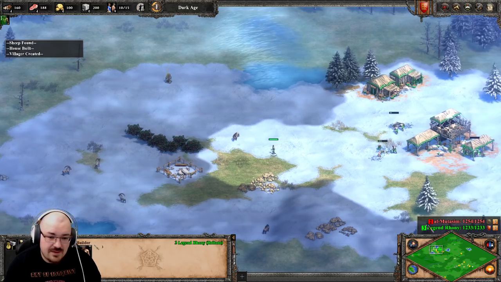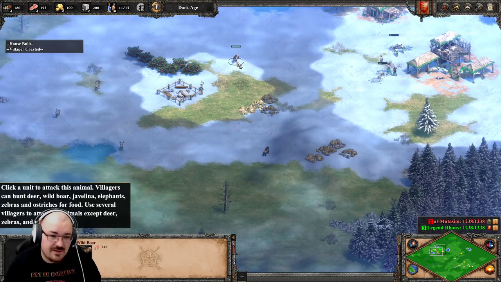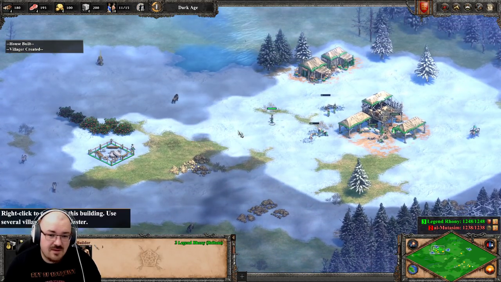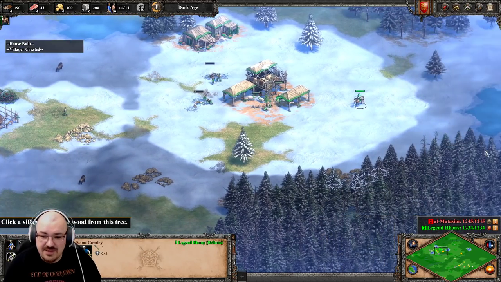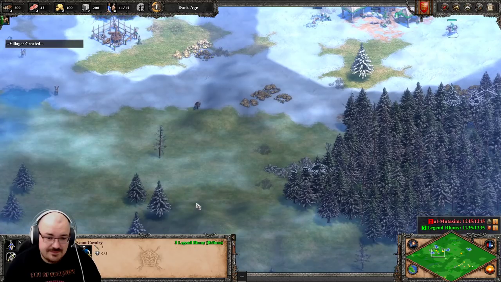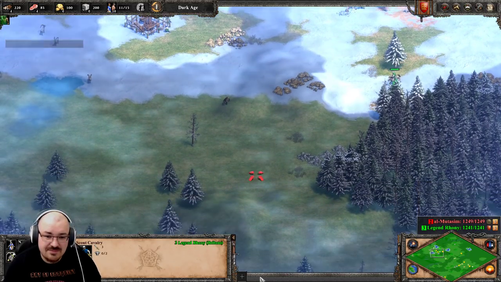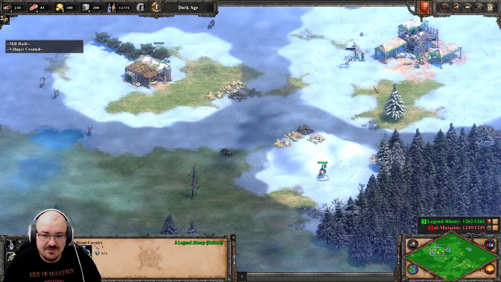Somewhere in between, so I can do the boars. How much food do they have? Wild boar, 340 food. That's quite a lot of food. Definitely don't miss that. And I think you also need to kill them specifically with villagers, otherwise you might not be able to collect the food.